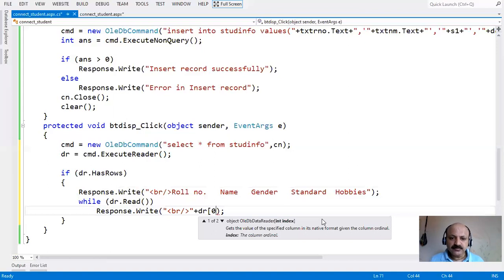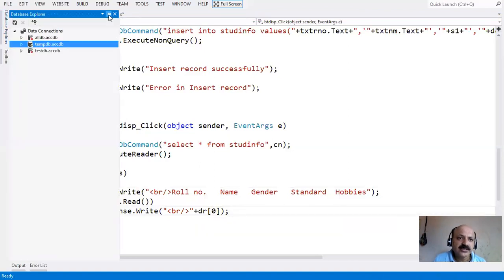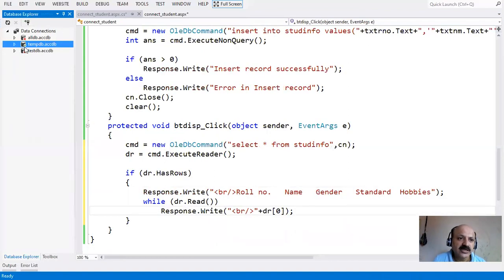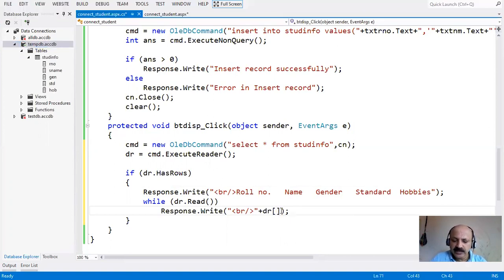And okay, if you remember, here our data explorer is there, and I just move here, and here the green sign, temp data is plugging, and our table student info, and you do not have to remember all the fields. We can also provide the index, or you can use double quotes like RM. So there are two ways: when you take the column name, take it in double quotes, and when you take the index, there is no requirement of double quotes, just provide the index 0, 1, 2.